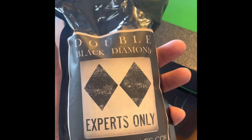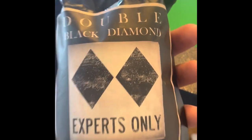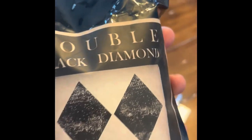And what better way to break it in than to do what I failed to dry pan? So we have a gram and a half. I actually know exactly how much is in here. And I'm gonna run all of this on the Miller table.